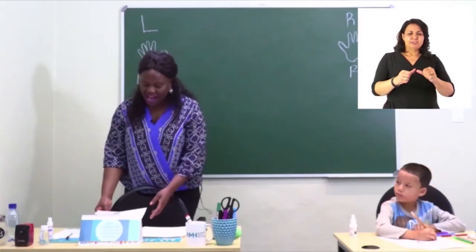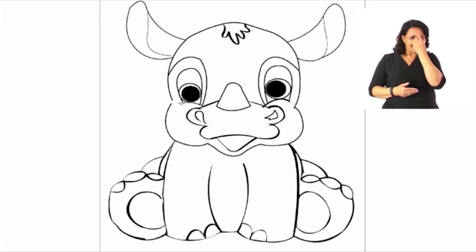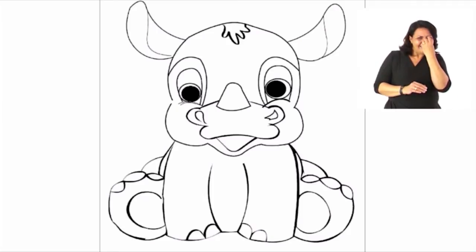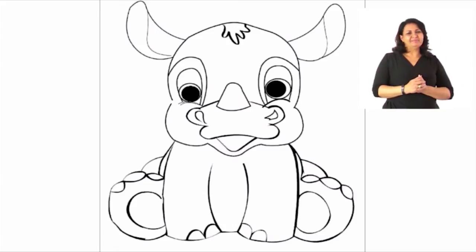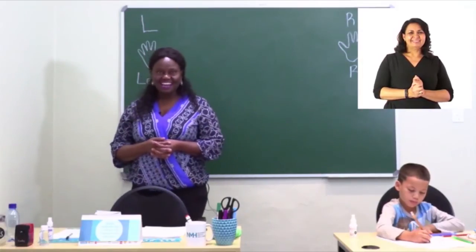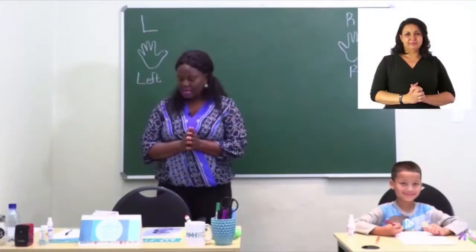Let's turn to page 25. On this page we have a baby rhino — so cute, even a friendly rhino. We need to look after our rhinos. What color is the rhino? It can be gray, it can be brown, or white — so you choose what color you're going to use. Here we'll concentrate on coloring in the rhino; just keep your coloring inside the lines. It can be the color of your choice, or you can ask mommy and daddy to help you.